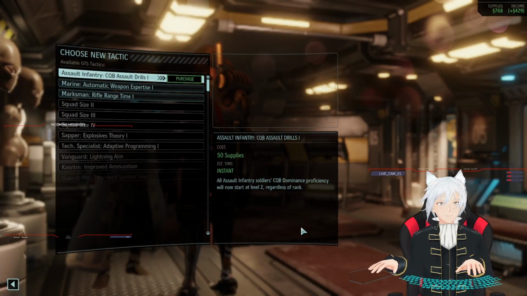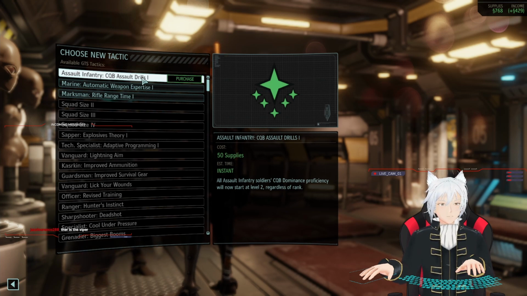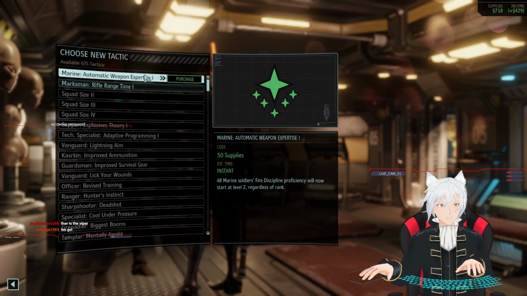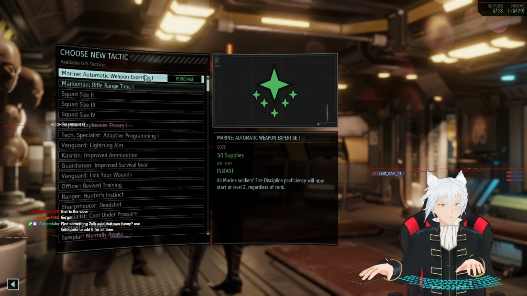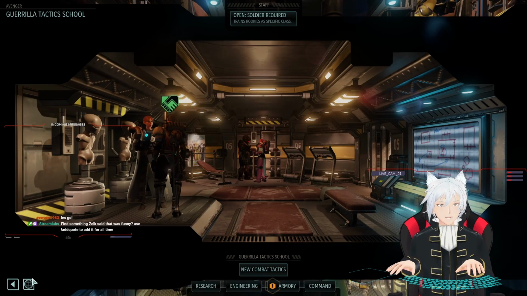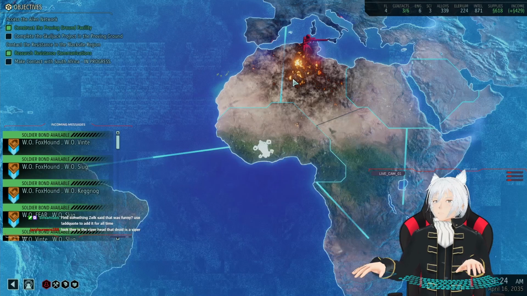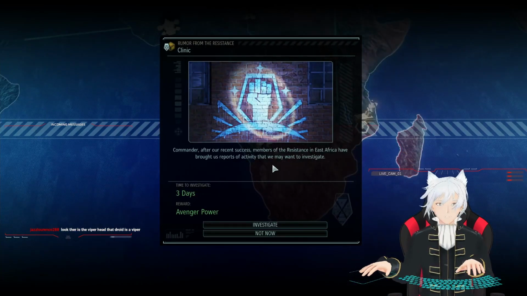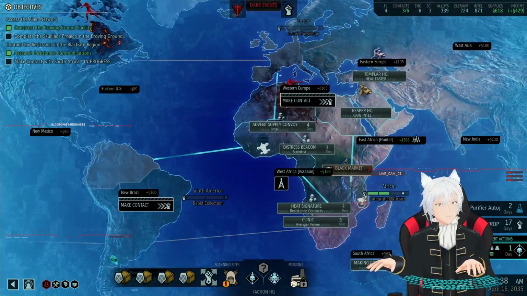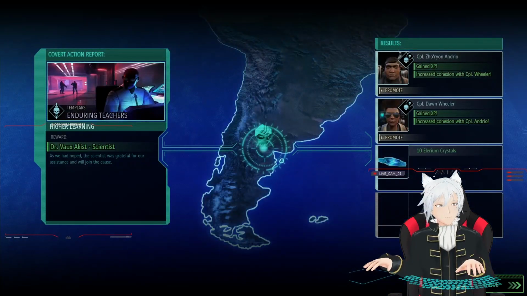So, Guerrilla Tactics School. Can we do anything here? We can. All assault infantry dominance proficiency now starts at level 2 regardless of rank. All marine infantry fire discipline proficiency will start at level 2 regardless of rank. So basically a bunch of rank 2 stuff, okay. Okay, so the droid is a Viper. Got it. We were still trying to make contacts. Get our income up. Okay, that's done.